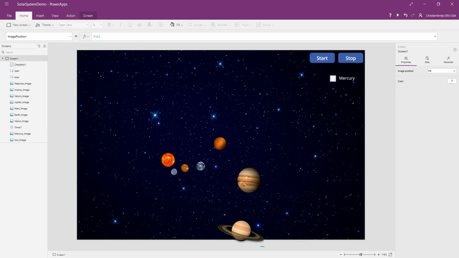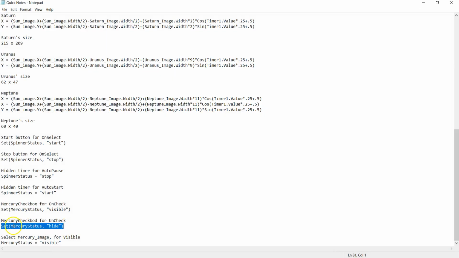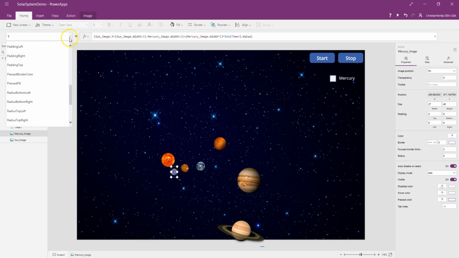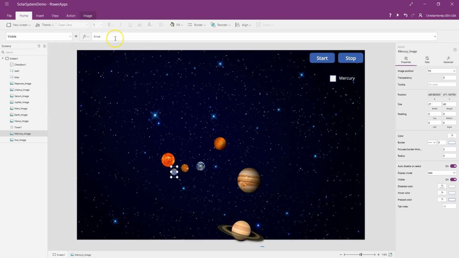Okay, did that. Now finally, the value of this variable needs to make some sense. So I'm going to go back to the image itself, and in the visible action, I will set this formula. Let me show you what that means. Now I need to do that for Mercury, so let me find Mercury. It's a little planet over here. Let's look for visible.